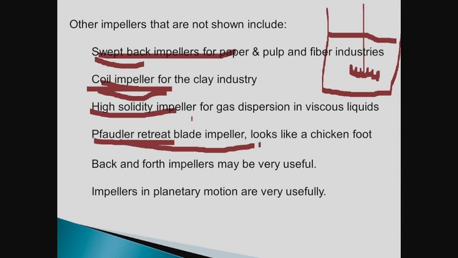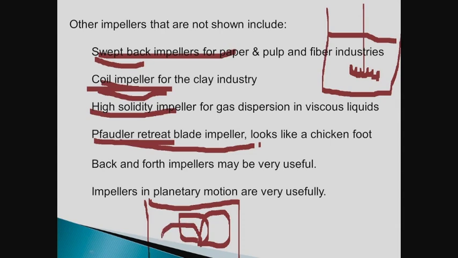Now, this high solidity impeller, if you go home and look at your fan, it might be a box fan. If I take a look at it, it has a huge blade here, another huge blade there, and another huge blade there. I don't know if you've looked at your box fan at home, but they're huge blades. It's called a high solidity impeller because you can't see through it. On the side, it may be little waffle blades like that, attached to a hub.